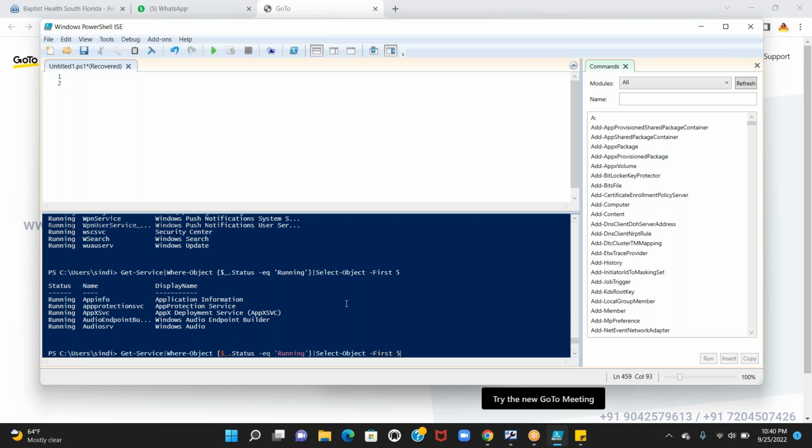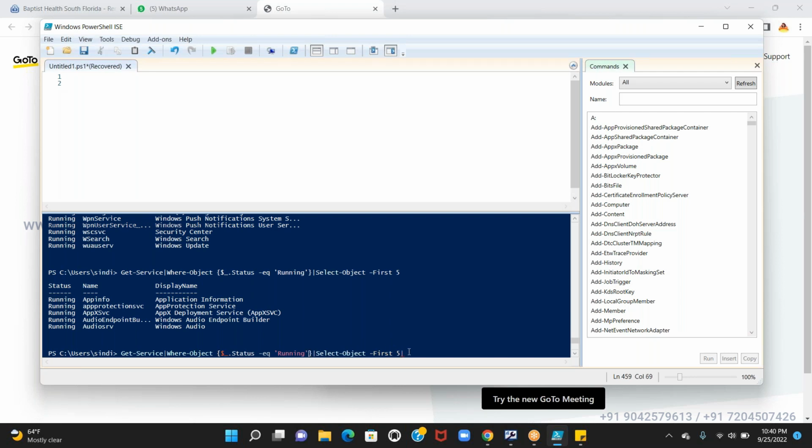Running. Okay. So we can add pipeline. Status, we can add over here. Running. It backspace.